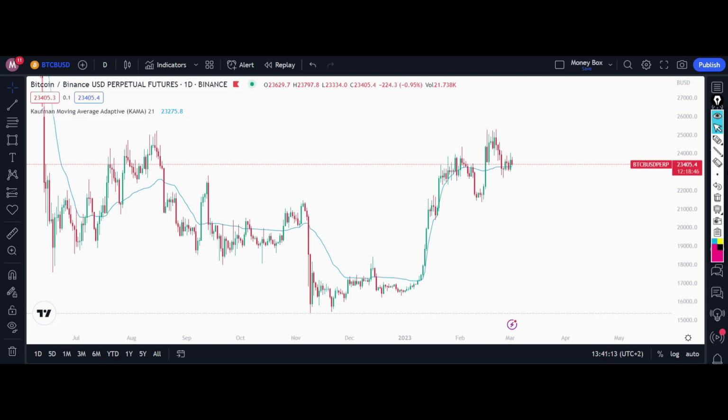Now that I'm making a pro indicators video, I cannot keep my and most professional traders' favorite indicator out of the topic. Kaufman Moving Average is definitely the compass of the market in my opinion. On a daily basis, you can use it as a compass that shows you whether you are in a bull market or a bear market. If the price is over the Kaufman Moving Average, professional traders consider that we are in a bull market. If the price is below the Kaufman, then they consider the vice versa.